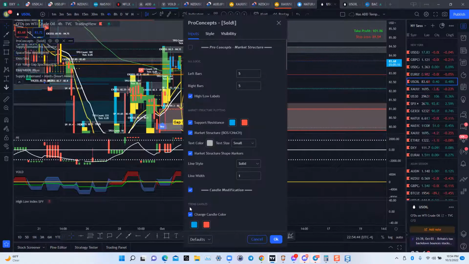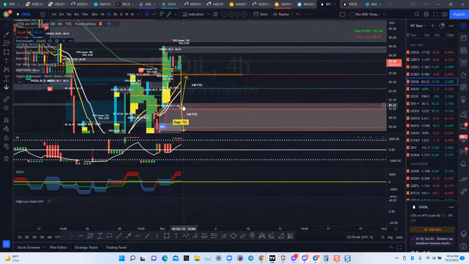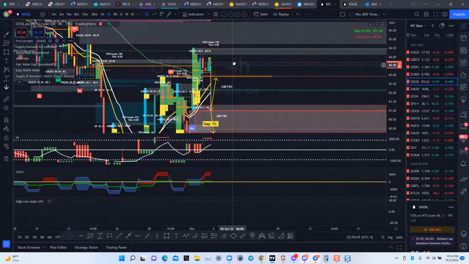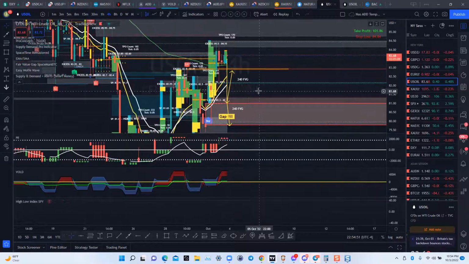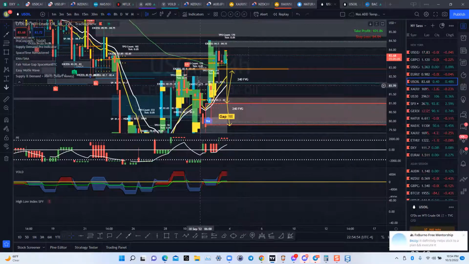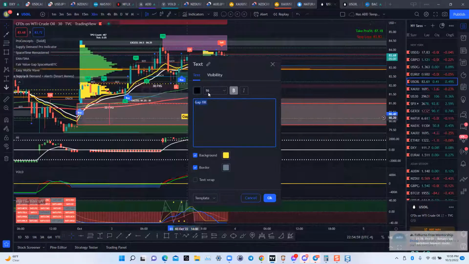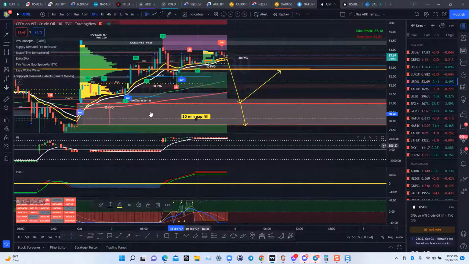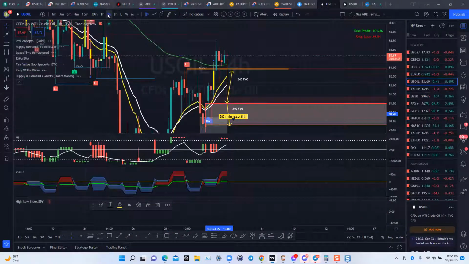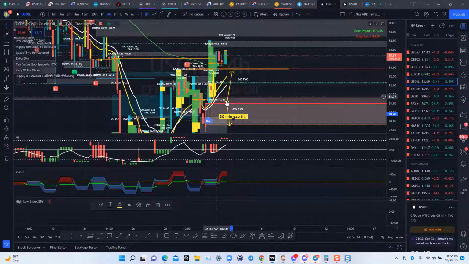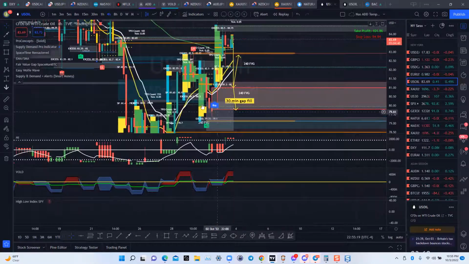Take off this candle color. So we tested this up here, this zone. It came down, so it should come down here. So that gap was a 30-minute gap. Right. So if I look at that, this is the 30-minute gap. If I go to the higher time frames to see what I'm looking at, then I see that it's possible that it needs to fill this gap here. That's at a kind of a buy zone down here.